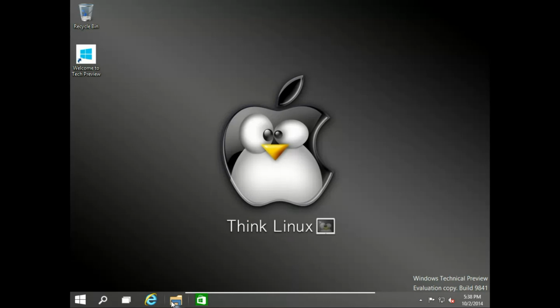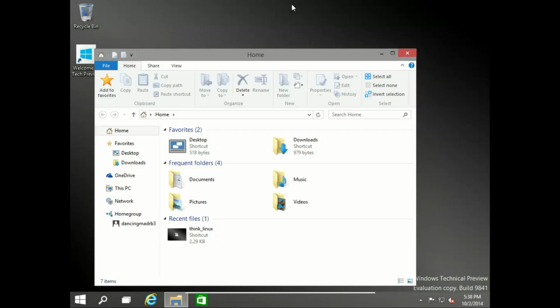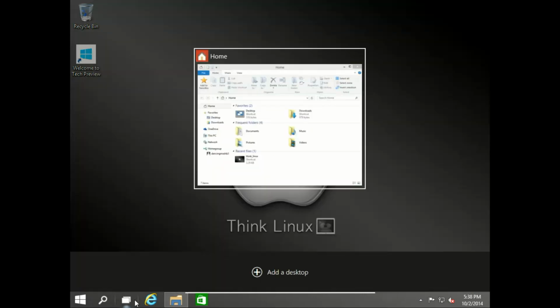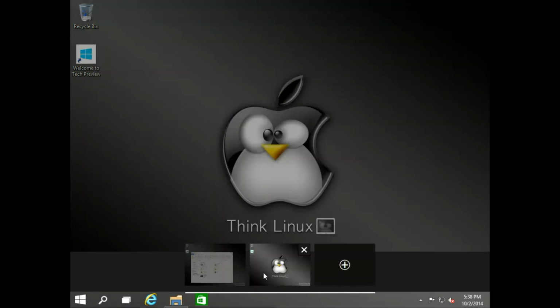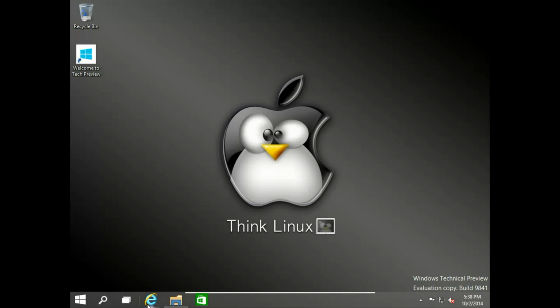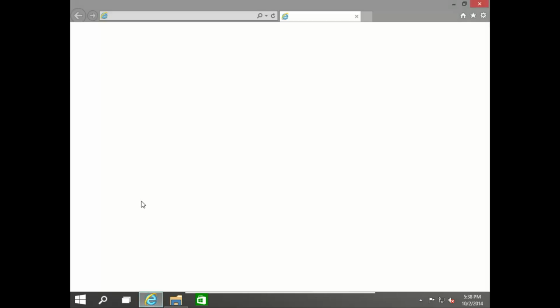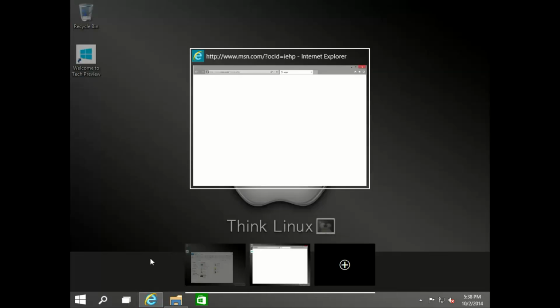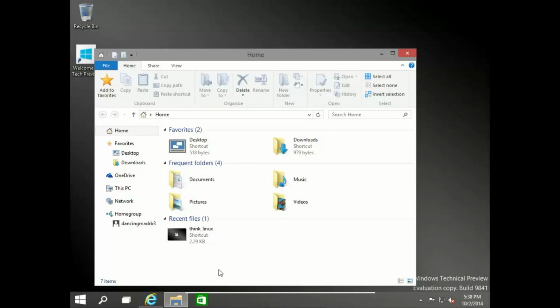Now, another feature I would like to talk about is the multiple desktop application here. Now, when I open up an application, I can open up another desktop. And if I go to desktop number 2, I could open up another application, and I could run them side by side in their own separate workspace. Now, one thing I do notice is that if I regularly click the window border on these windows, nothing happens.